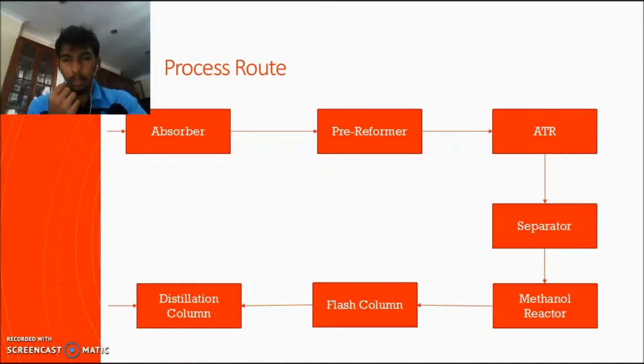Each of the 7 units has its own function, and each of the 7 units operates at a different temperature and pressure. So in order for the feed to enter the inlet of each unit, we will have certain compressors and also heaters, and this is just a basic process route. The detailed BFD, block flow diagram, will be described later in the Excel. The detailed process of each unit will be discussed later by all of us in the next slide.